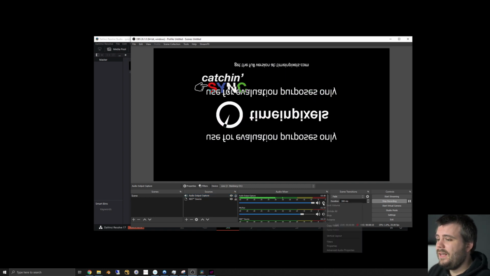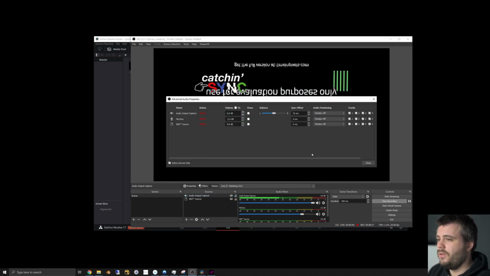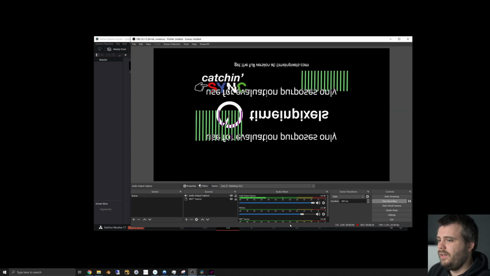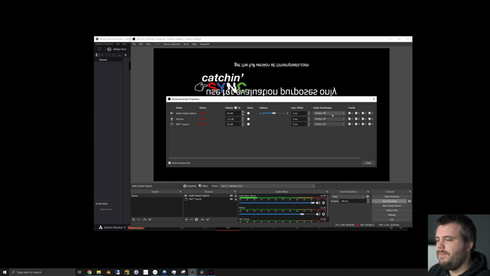Now, OBS has audio monitoring, so technically you can go in here and set audio monitoring off or on. The problem is that this audio monitoring comes before the sync offset. So that's also where you define the sync offset, which we're going to do in a second. Here you can offset the sync of the audio by whatever milliseconds you want, and then you can monitor this. But if you monitor it, you won't hear the offset. So you can put in like 5 seconds and you will not hear this. It's a bit of a bummer.